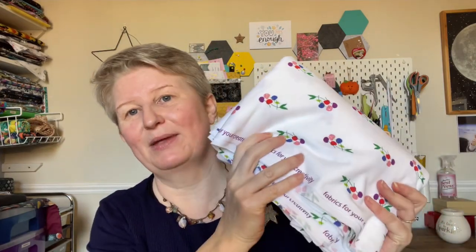I've thought about it, but I haven't really decided as yet. But that is definitely going to be a couple of tops for summer, and I absolutely love it. Love it, love it, love it, even though it's white. So yes, I'll go on to the other little bits.